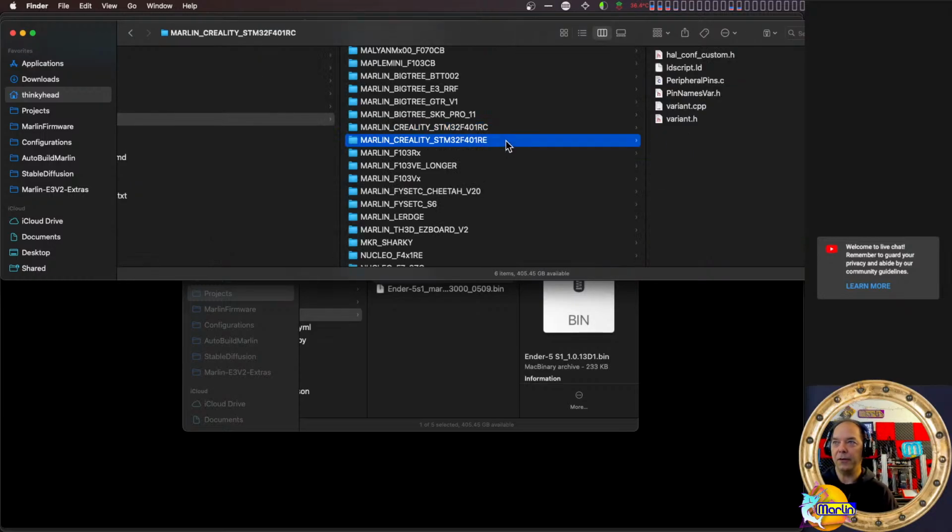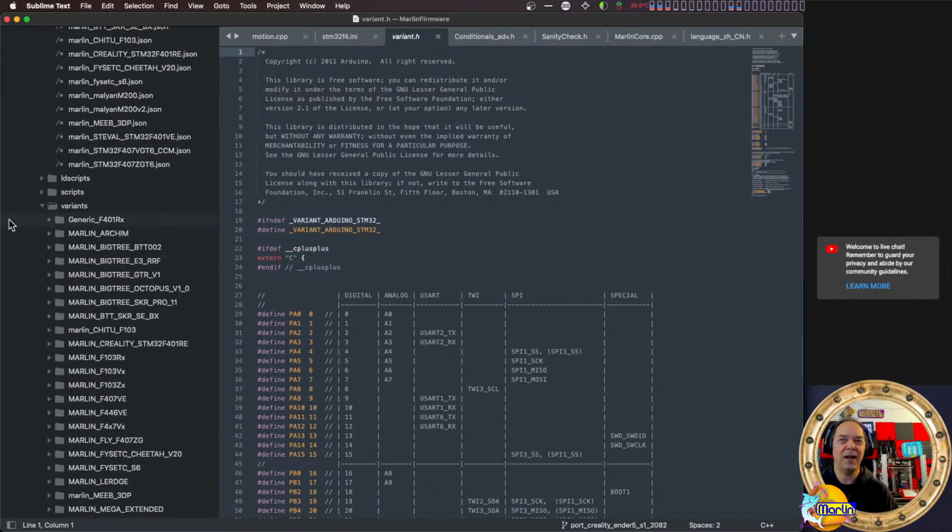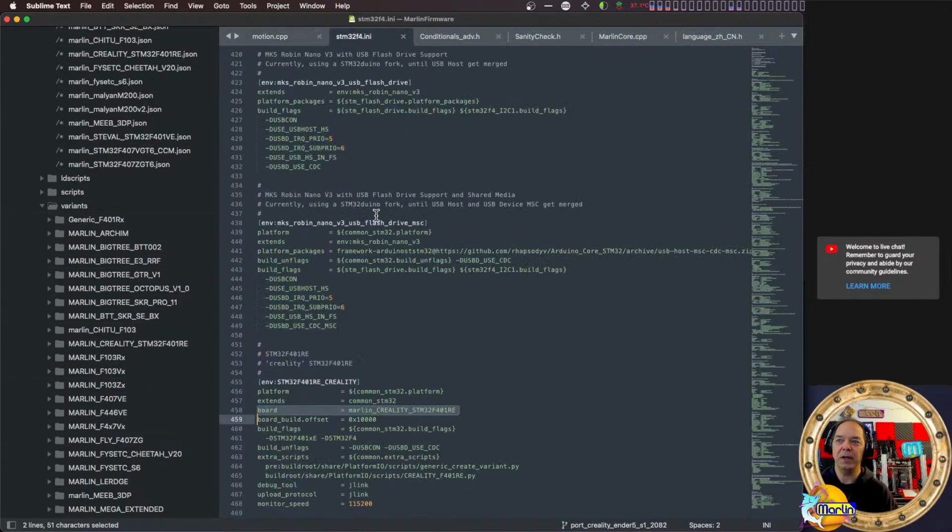And so you can see all these Marlin Creality variants here, and BigTree, and generic-ish ones. Now, if we can find a way to eliminate that need to do that extra generic variant copy step, that would be neat, because it doesn't seem natural. It doesn't seem organic.